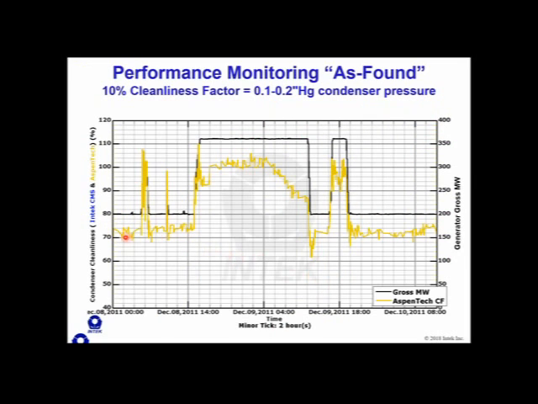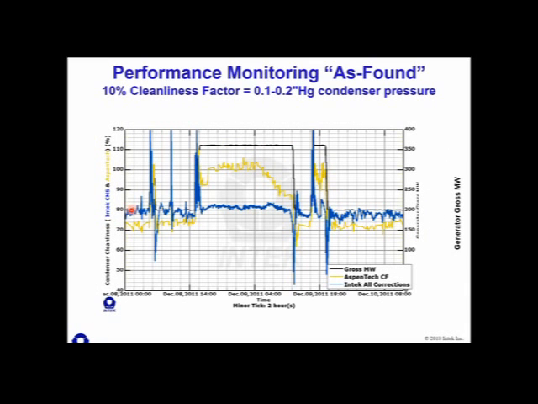Again, here's that case study with the wacky cleanliness factor that we have now corrected by validating our data. Now we know that there is no mysterious reason that performance is changing with load. It's actually quite steady. Going back to the beginning, here's that customer with his models. A lot of people were spending a lot of time theorizing why this is occurring, really wasting their efforts. As I've shown, I found errors in their plant measurements. If we just correct those inputs to the model, everything works out just great.